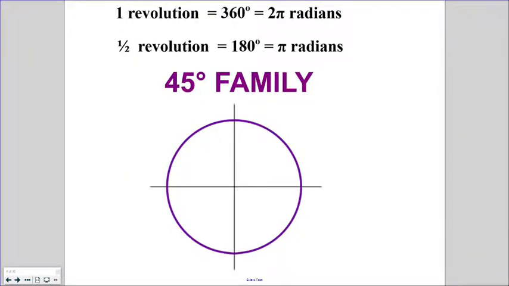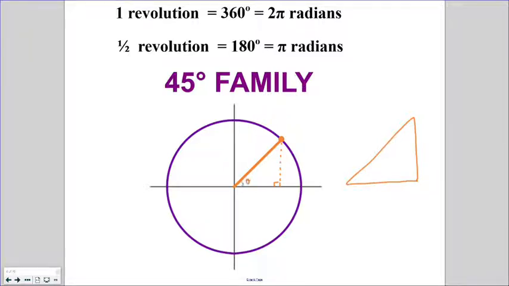All right, so next up is the 45-degree angle family. Still on the unit circle, so still on a circle with a radius of 1. I'm going to graph my first angle in the 45-degree angle family. That is 45 degrees. It's the angle that goes directly through the first quadrant. Now I'm going to mark the point that sits on the unit circle there. And in order to figure out what that ordered pair is, I'm going to create a right triangle by dropping a perpendicular down to the x-axis like that. And I'm going to drag that triangle outside of this unit circle, make it a little bit bigger so I can show more work here.